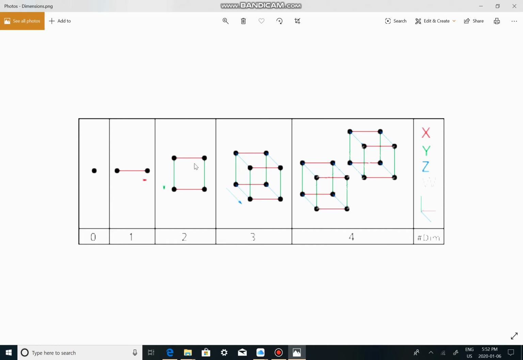Now, you put a mirror, you get two of these squares. You get one square right here, one square right here. Now you connect it with another third variable, a third dimension, and that third dimension would be width. So we got height, length, width. Now, to get into the fourth dimension, you mirror that cube, you get another cube, and then you connect all those dots together, and then you got the fourth dimension. That fourth one, we can call it depth. Or X, Y, Z, and W, right?